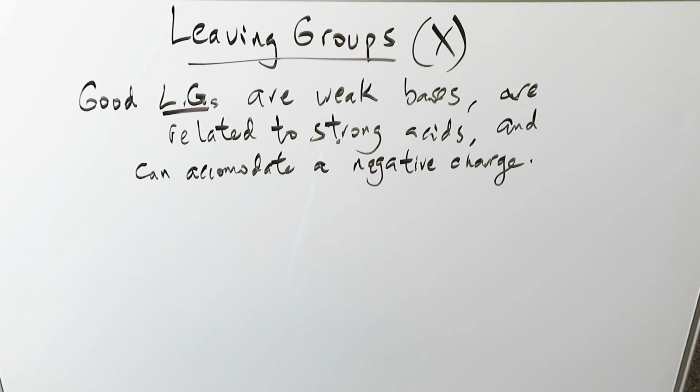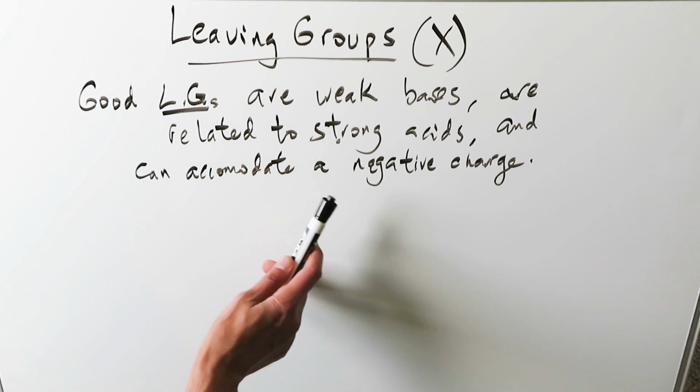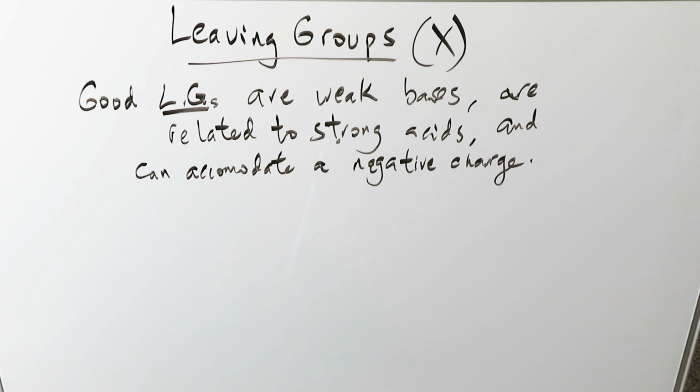When we are talking about leaving groups, particularly the halogens being used as a leaving group, then you are thinking about a nucleophilic substitution reaction. In general, the rule is this: a good leaving group, Lg, is a weak base, and it's coming from a strong acid, and because of its size, it can accommodate a negative charge well. If it can fulfill these three categories, it's a good leaving group, and you would see it come about in terms of a nucleophilic substitution reaction.